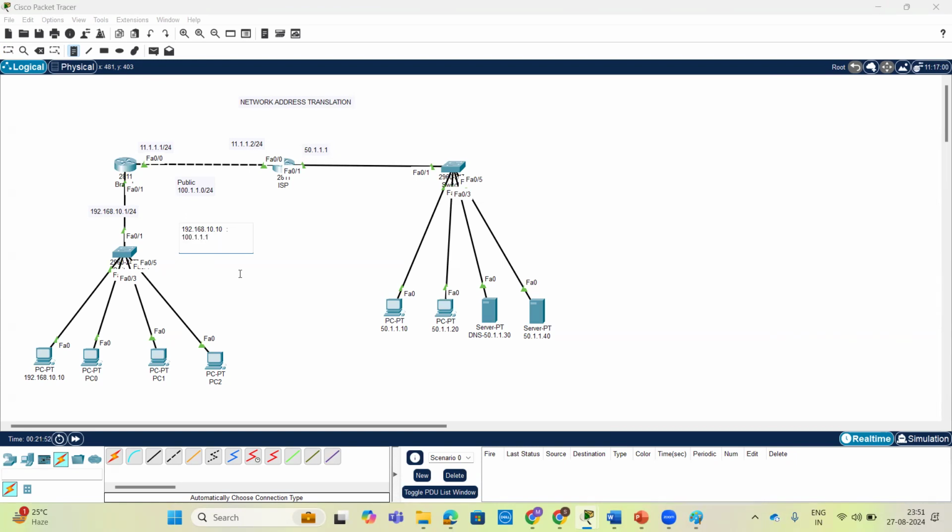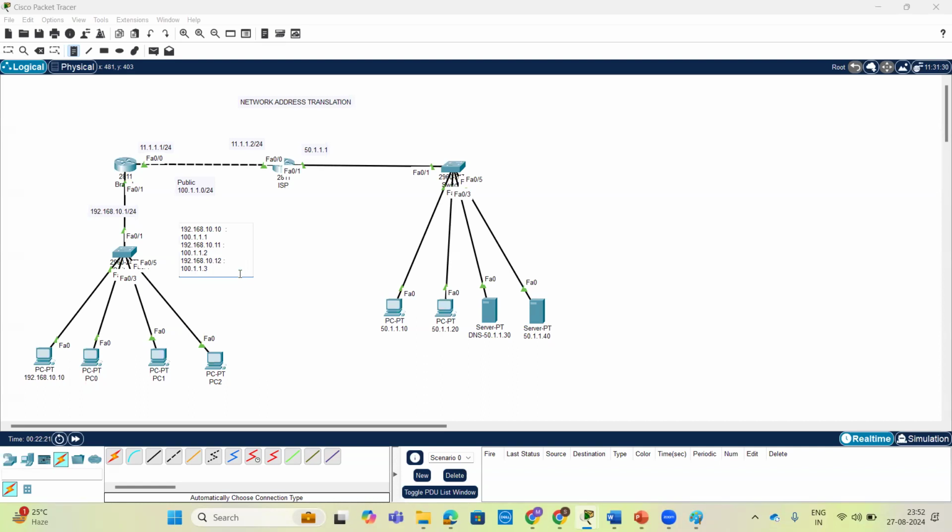Again, 192.168.10.11, this PC needs one more IP address, that is 2. So we are wasting our public IP addresses. Here 10.12 needs again one public IP address. A 1:1 ratio is working here.